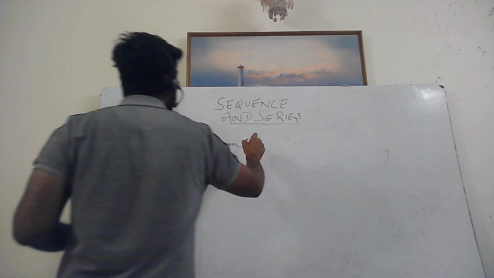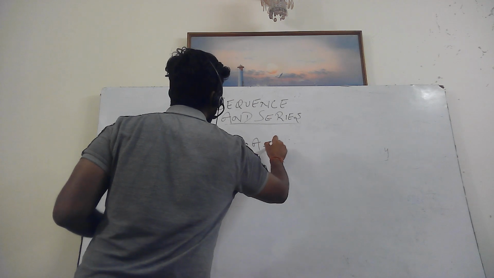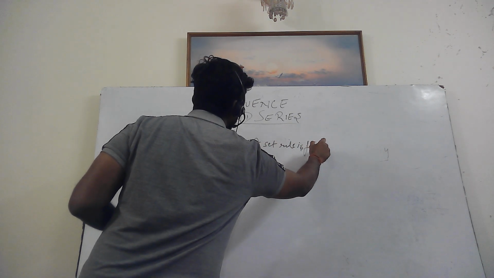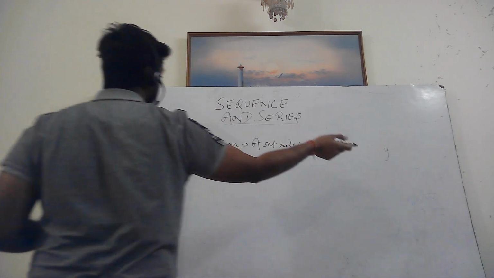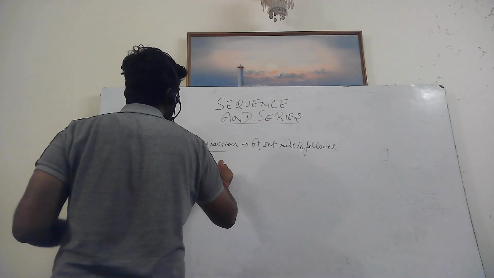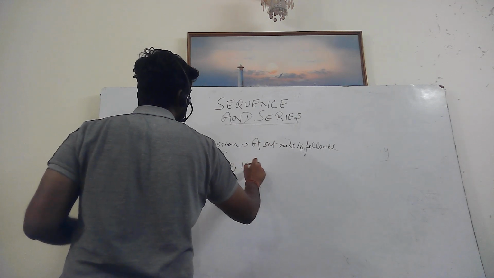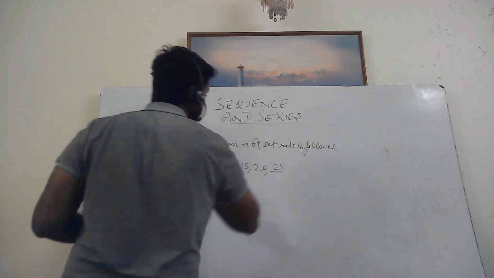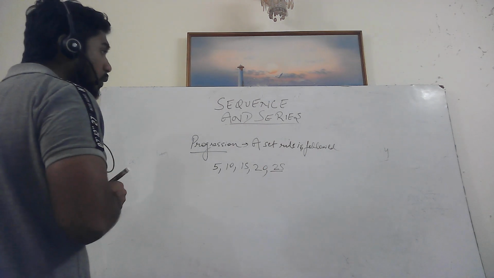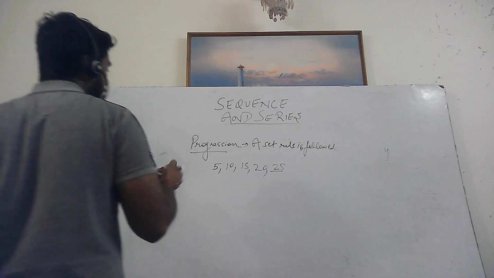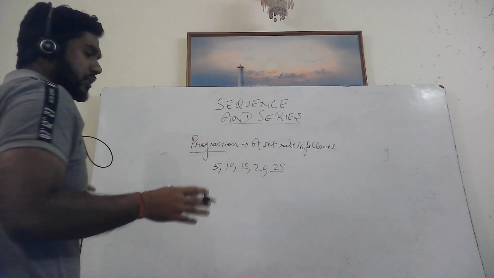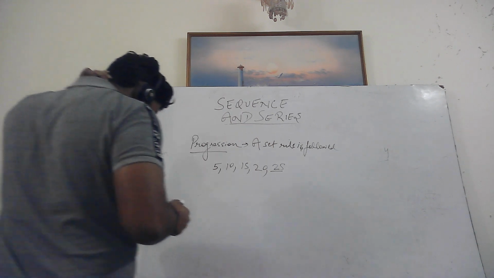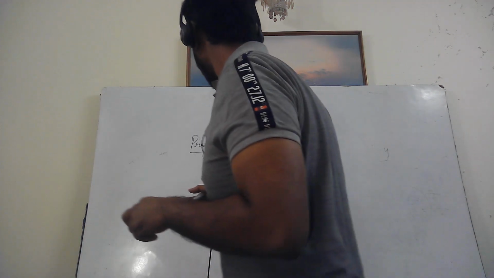In a progression, a set rule is followed. That is, you can predict the next number. For example, if I write down 5, 10, 15, 20 and ask you what's the next number, you can say, sir, that's 25. A set rule is followed. It can be any rule: multiplication, division, addition, squaring. Any such rule makes it a progression. Clear? ठीक है.